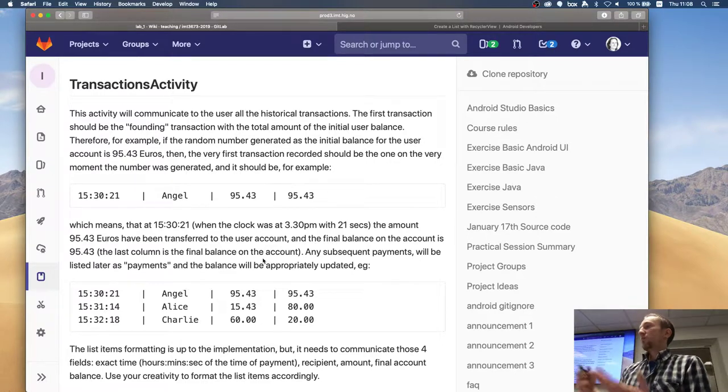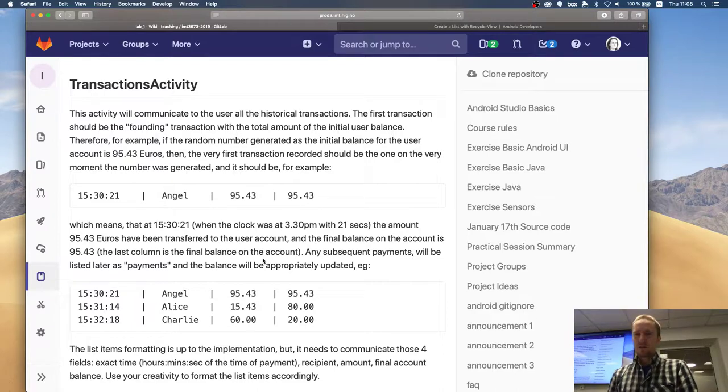So if you are super ambitious, you could do lab one with fragments instead of activities and have exactly the same behavior as the lab explains, but use the fragments instead of activities to show different screens to the user, right? And use the fragment manager to hide or to show some of the things. And then if you have enough real estate, you could show to the user the main menu with the balance and the list of transactions on the side at the same time. Right, you could have a fragment manager showing the user two fragments at the same time.